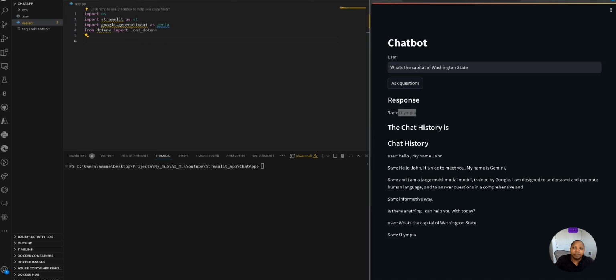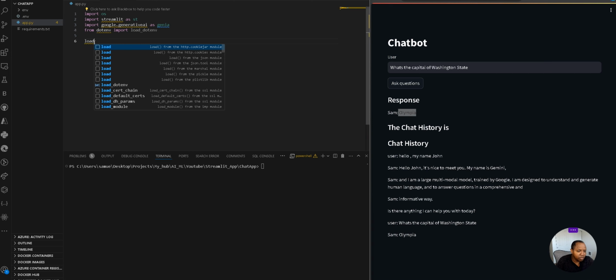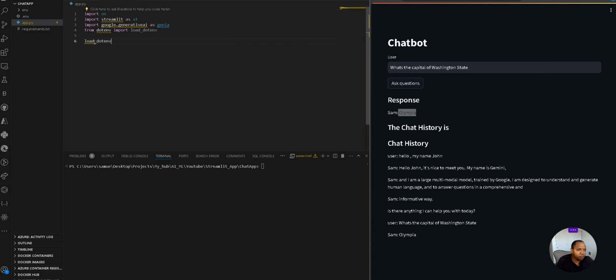Now let's go ahead and start coding. We have load_dotenv to set up the environment, and then we'll configure our API.